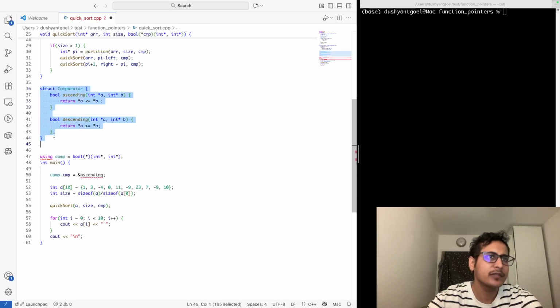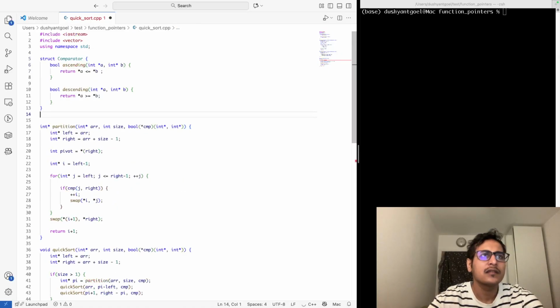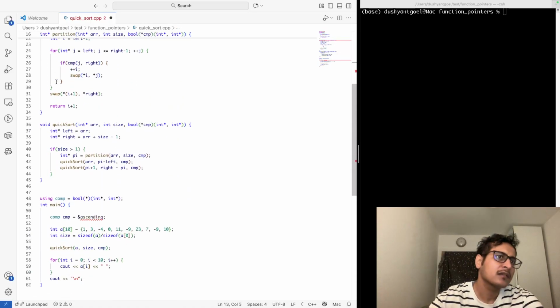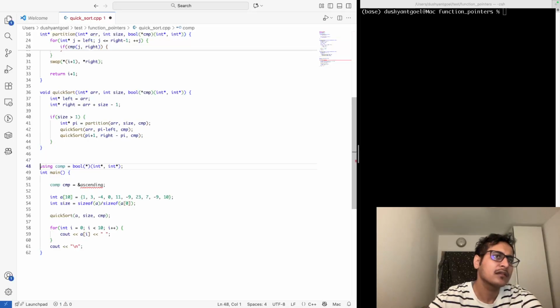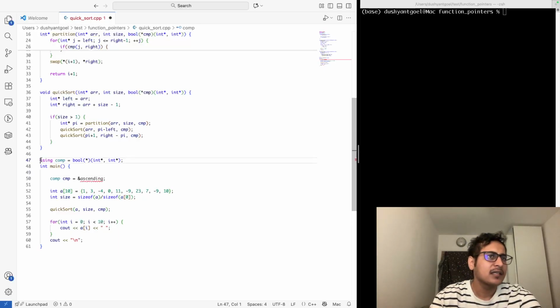Right, and let's move it to the top of the file. Now, instead of having these functions floating around independently, they live under a single logical namespace. We can then create a pointer to the member function and pass it to the sorting logic. So how would you intuitively try to do that?